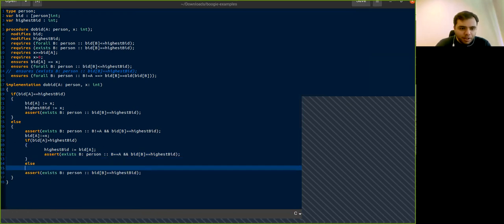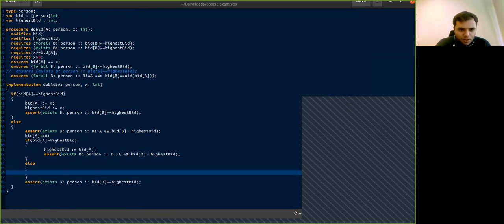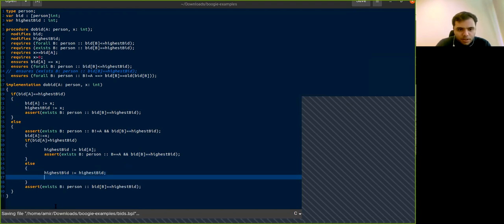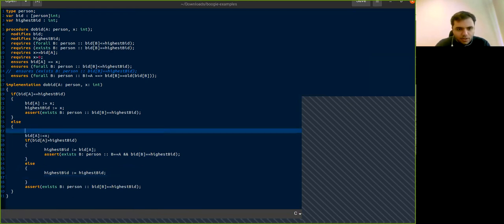Okay, let's actually write an else part. And let's do nothing here. Okay, let's say highest bit is highest bit. And let's have this assertion.